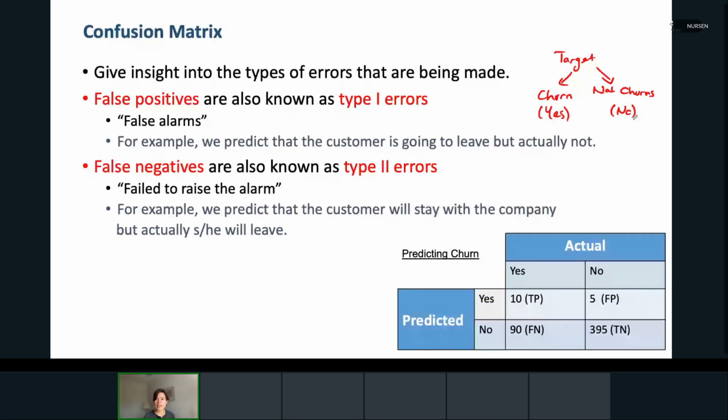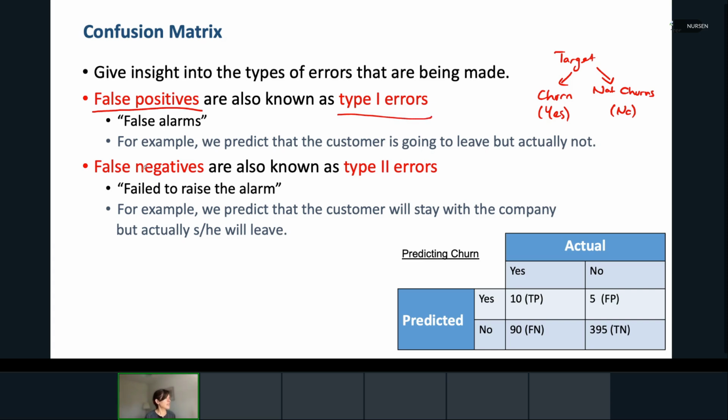The confusion matrix helps us get an overall summary of our predictions versus the actual outcome. It can give information about the two error types. This is quite important. We call them type 1 and type 2 errors. Let's start with type 1, which is known as false positives. These are the cases we predict as a churn, but actually they stay. So we raise a false alarm. We inform the company, these customers are going to leave, please focus on those, but actually those customers are going to stay. So it is a false alarm, and we call it a type 1 error.